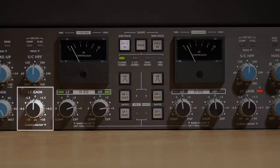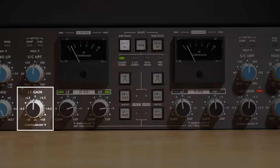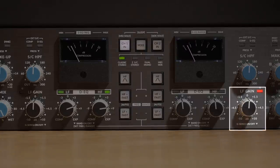The LF gain control on the left-hand side of the unit applies a plus-minus 10 dB boost or cut of regular non-dynamic EQ. Think of this like a makeup gain for the LF band. The LF/HF gain control on the right-hand side is also a band makeup control, but the mode of the Bus Plus determines whether this is acting on the LF or the HF band.